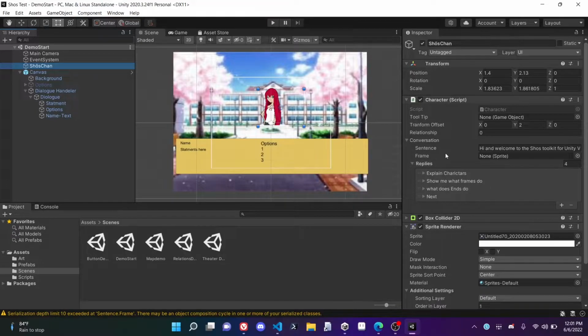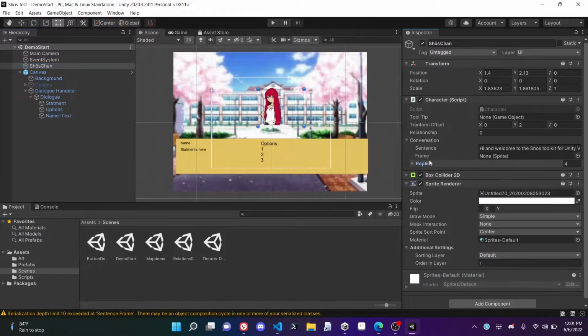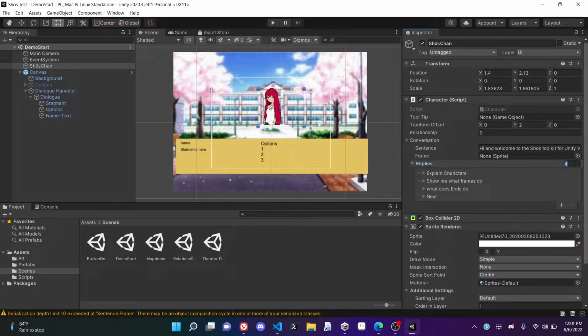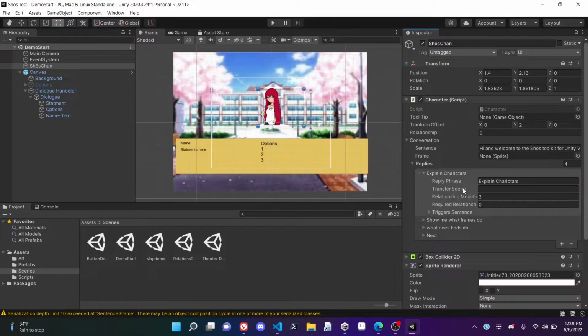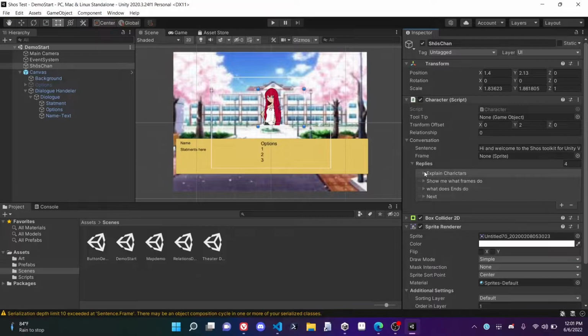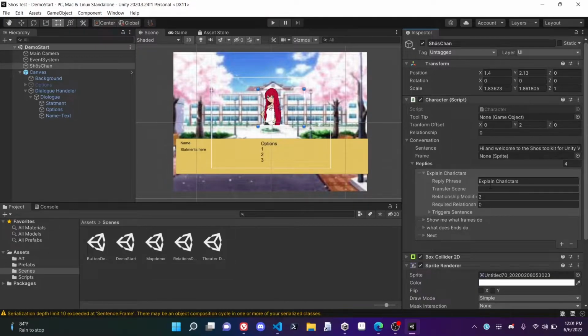Okay, so pretty simple stuff so far. As you can see, you just put in the replies that you want to have, and then you put this. You can have it transfer a scene. If it's blank, it just doesn't do it. This is a really easy way to make dialogue trees, but a better version of this would probably be a node editor, just for visualization's sake.